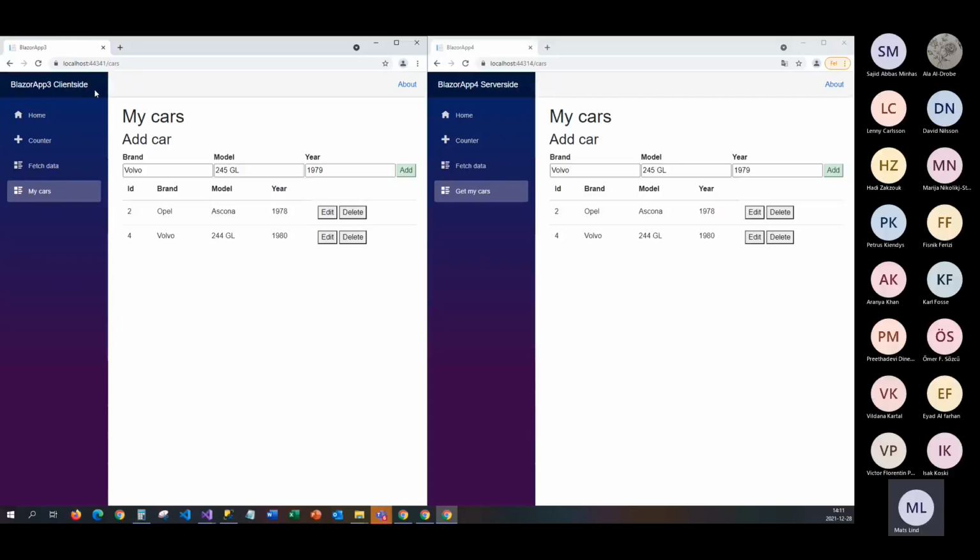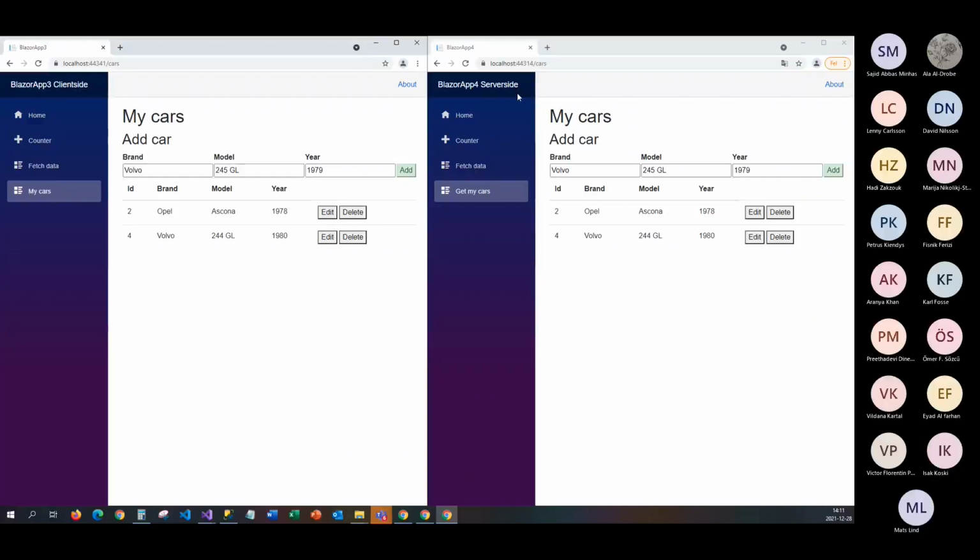You see, I have one Blazor application that says client side. This is connected directly to the web API. So this is like a web client running separately and connected to the web API. The second one, which says server side, is more MVC-like, so everything is happening on the server.